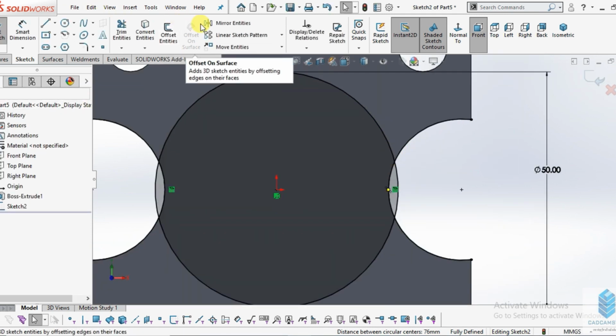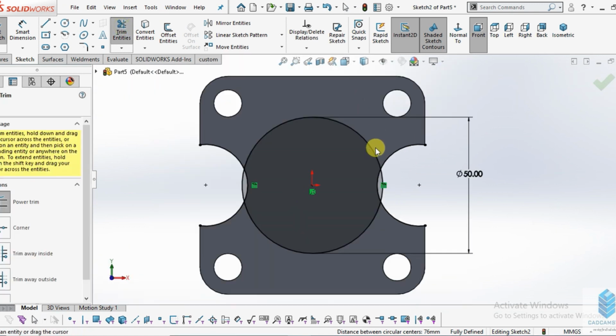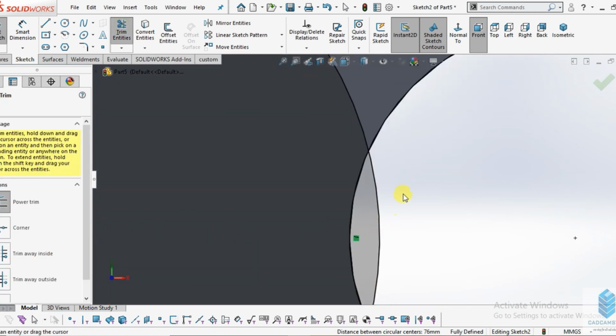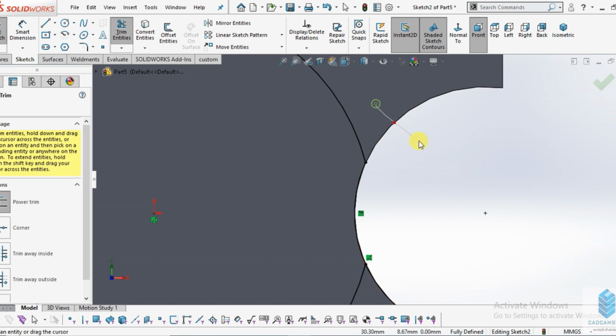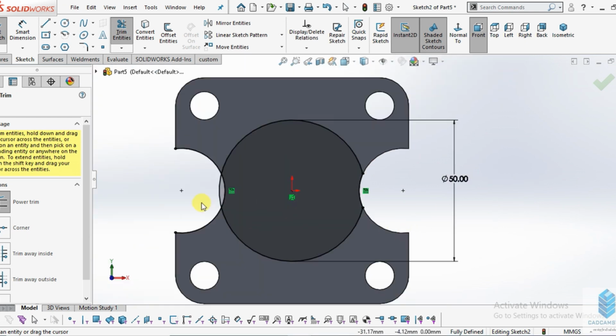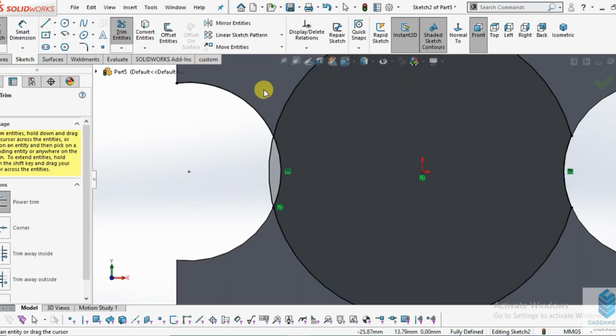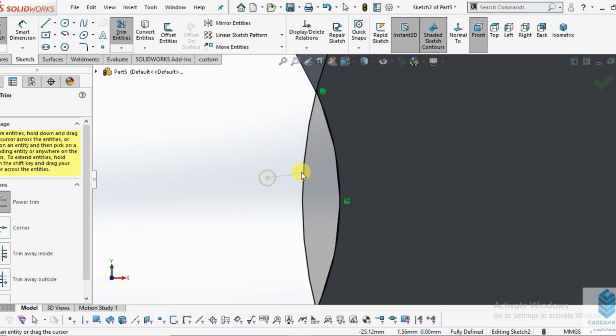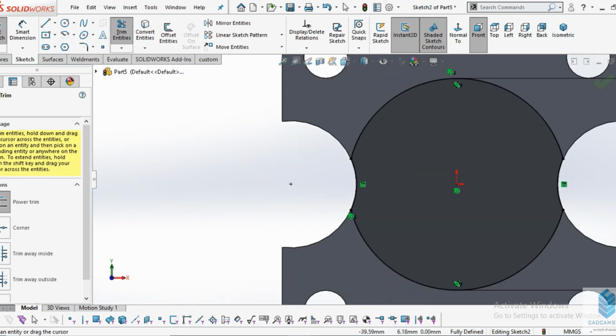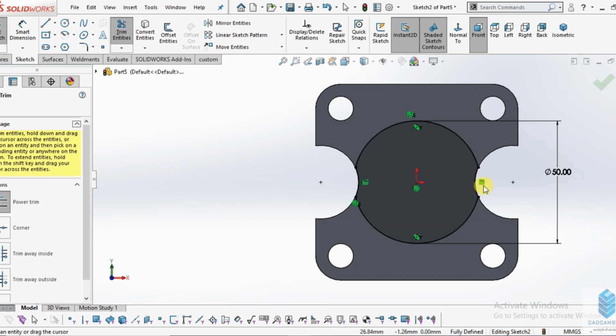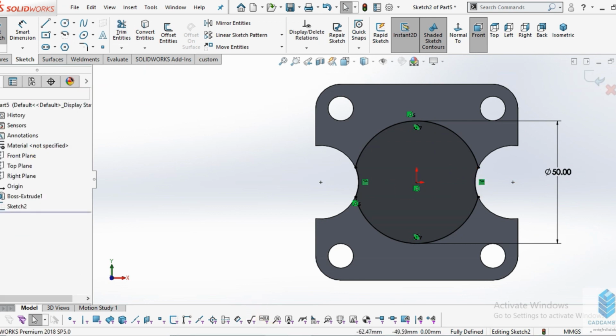Now go to trim entities, trim this portion, this portion, this portion. Again trim this portion, and this portion. Now we have got the desired shape of our cylinder and we will extrude it.